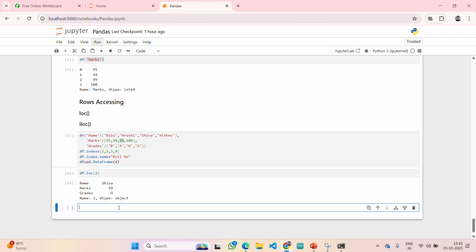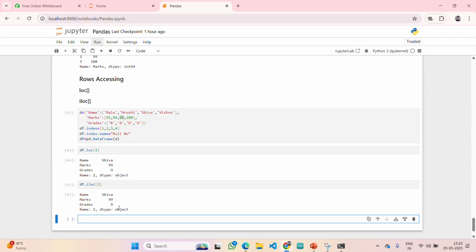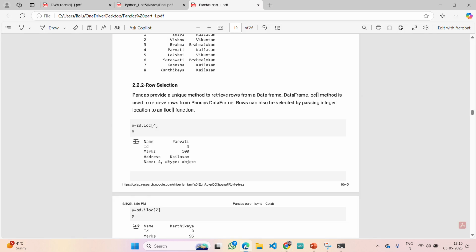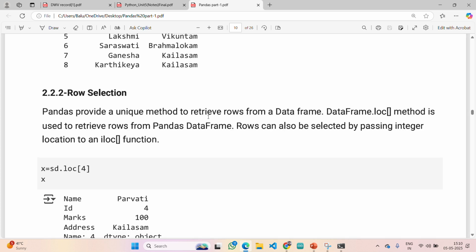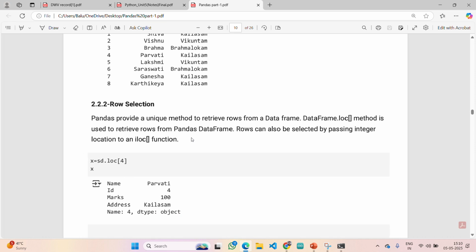Now coming to iloc, let us see how iloc works. iloc of 2, again let me give. You can see the same details are printing. But to understand what actually the difference is, let me show you the theory part. You can read here, right? The DataFrame loc method is used to retrieve rows. Rows can also be selected by passing an integer location to an iloc function.